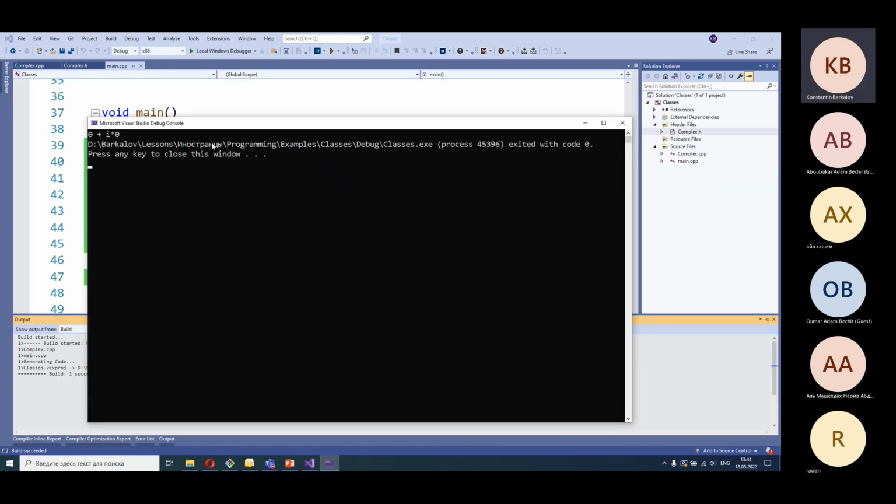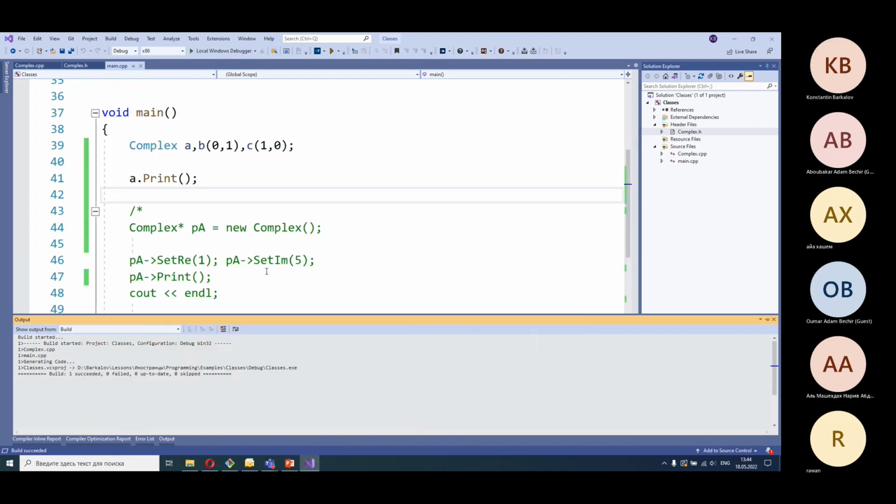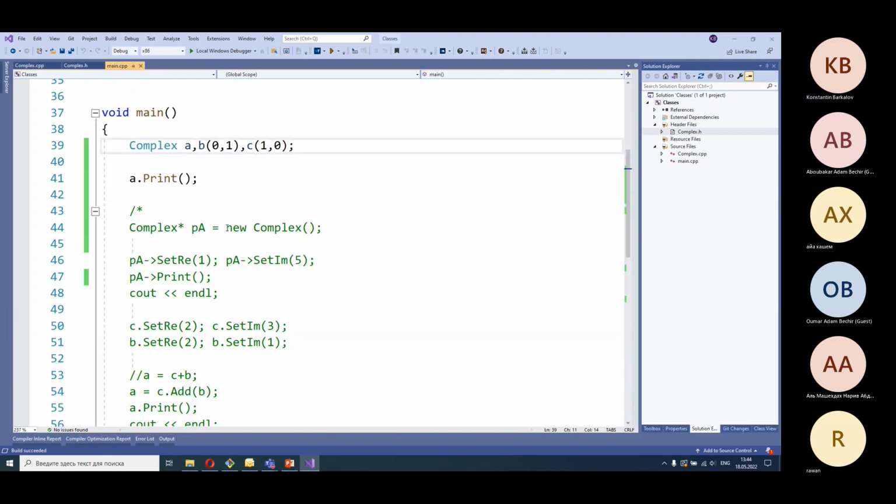Zero plus I times 0. We discussed default parameters when we considered functions, and here we use this feature of C++, the default parameters.